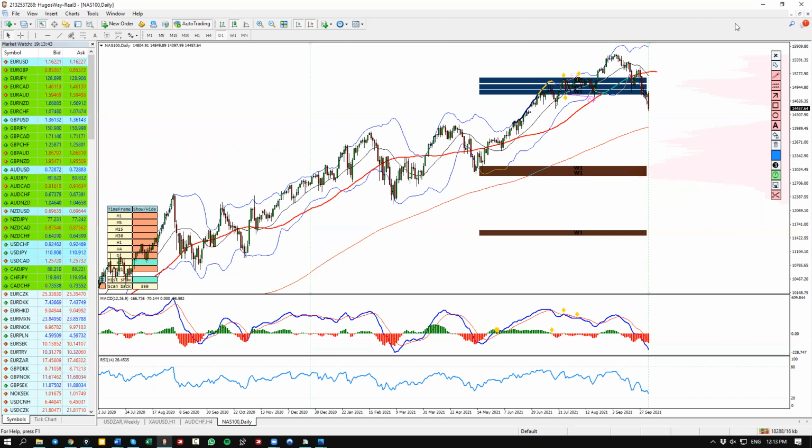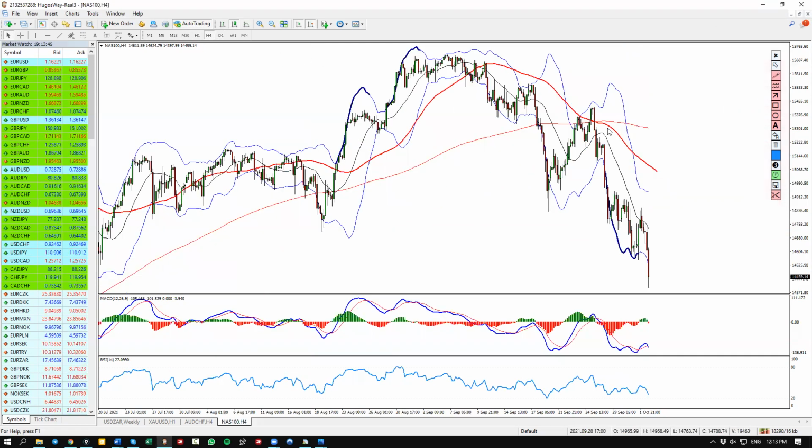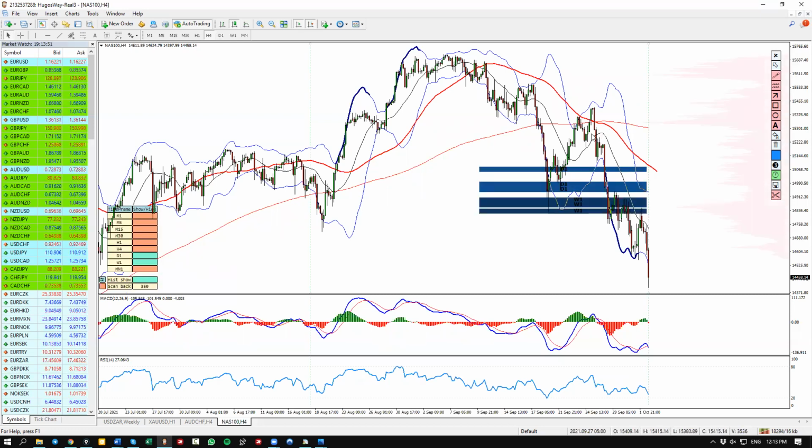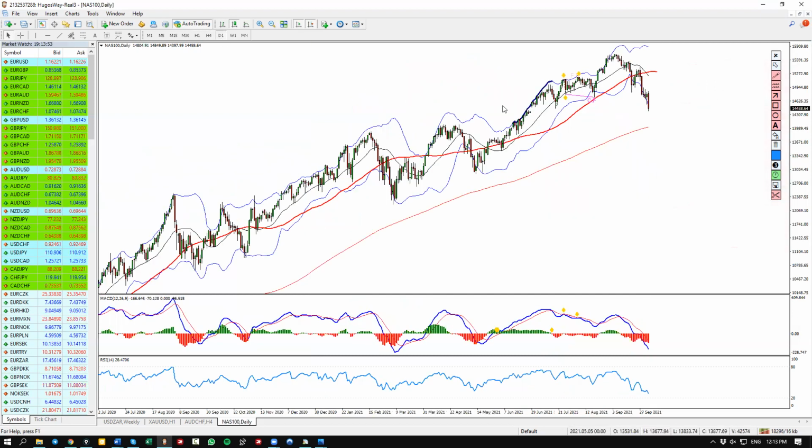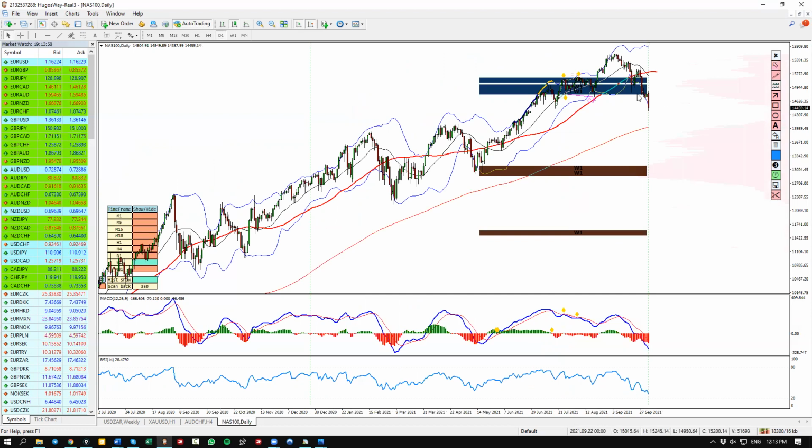Then here comes the management part, right? So we made the analysis, we made the entry, and then we are managing. The first initial part you manage with the entry time frame, and then you can go to the higher time frame. Now, when I watch on the daily chart and the weekly chart, do I really have anything against me as the price moves down? The answer is no. Look at the volume also building up here and the price breaking through. At the moment, the bearish signs are there and they didn't change.